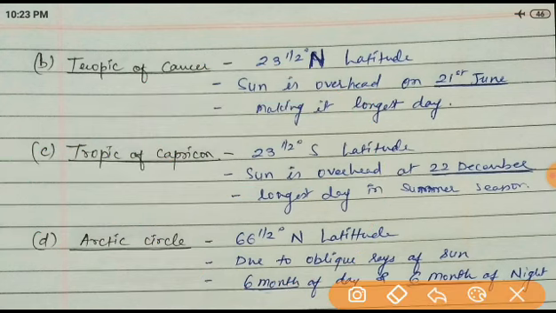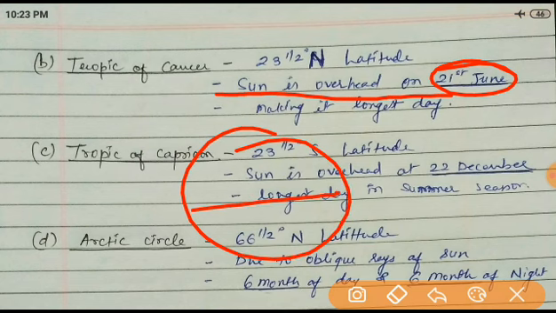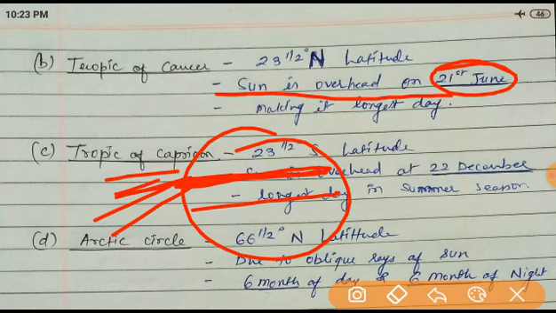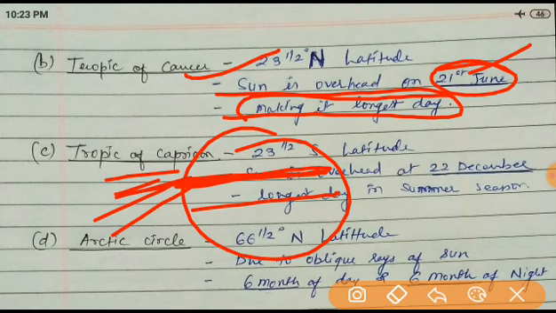Okay, here it is written, the sun is overhead on 21st June. On 21st June, the Tropic of Cancer receives the direct incident sunlight, which means it is the longest day of the year. In the third chapter, on rotation and revolution, you will understand it better. For now, just understand that it is at 23 and a half degrees north latitude, and it is very important for the heat zones and for the longest day.